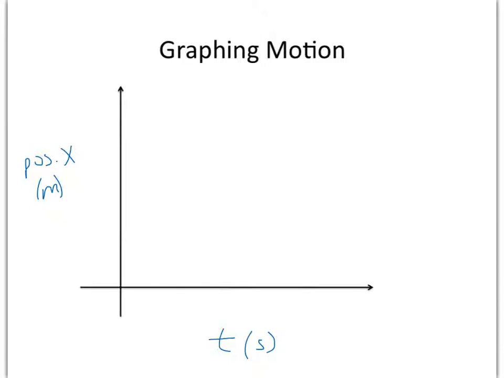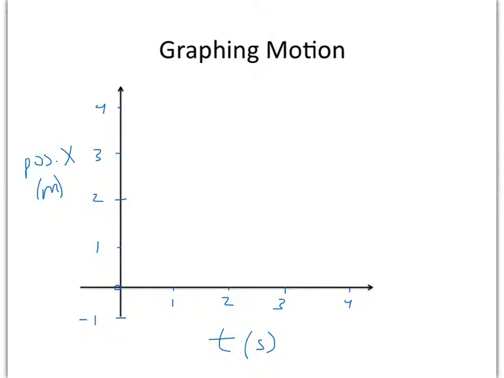So let's put some tick marks on here. You need to be able to graph in this class, so we're going to make our marks. Let's go from 1 second, 2 seconds, 3 seconds, 4 seconds, etc. And I'm going to go into the negatives here. So negative 1 meter, 0 meters, 1 meter, 2, 3, and 4. I think that's all we should need.